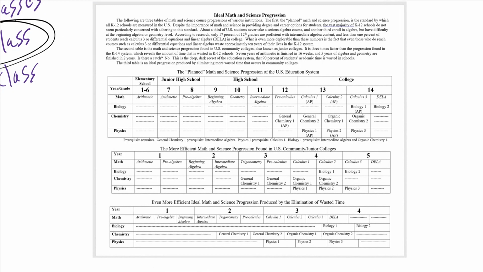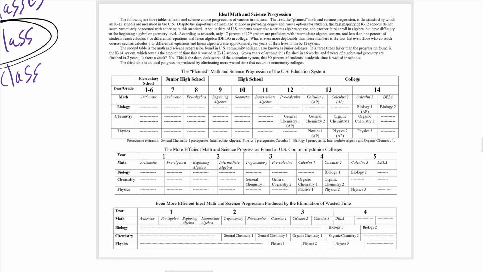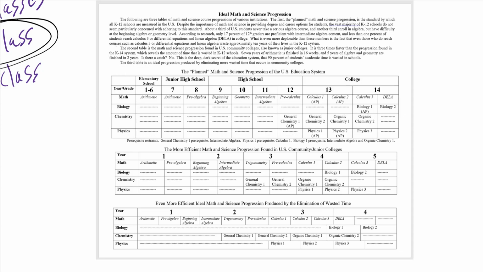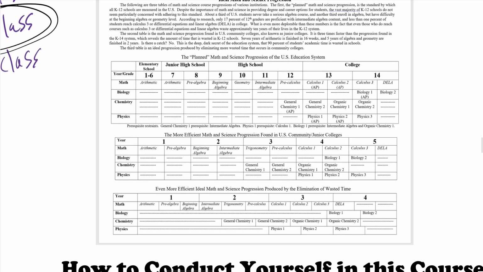So I could talk for hours about this particular topic here. I'm not going to do that, but this is just a bit of good news, and the good news is it really doesn't take 15 years if you count kindergarten. It takes 15 years to finish the math sequence in the K-12 system in the United States, but it doesn't really take that long. It only takes about maybe 3 to 4 years to finish the math sequence.